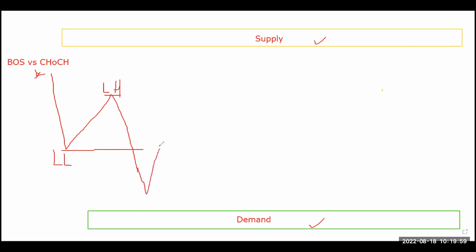Right, and then markets create a new lower low somewhere here, so to speak. And then markets try to push up, right? As markets are pushing up, market stops, let's say, somewhere here. So now markets have established a new lower high. Why is this a new lower high? It's a lower high, an LH, because this high is lower than the previous high. And this is a lower low, right? I hope you guys are with me. This is lower low, right? Because this low is lower than this low.